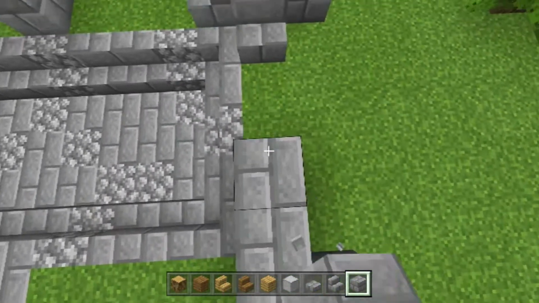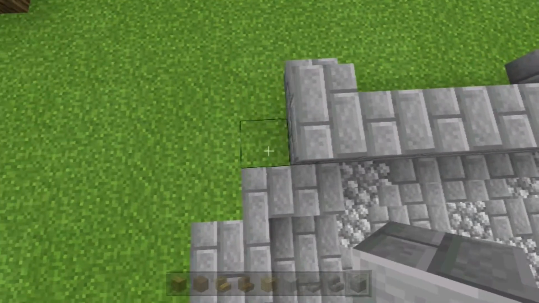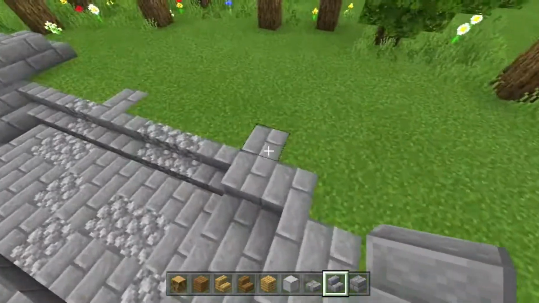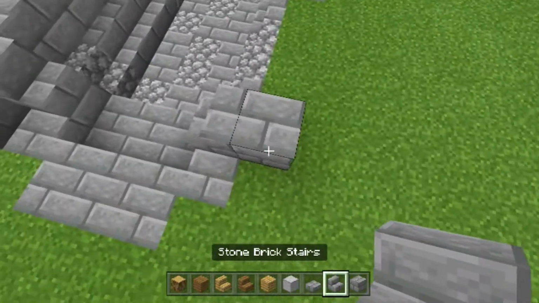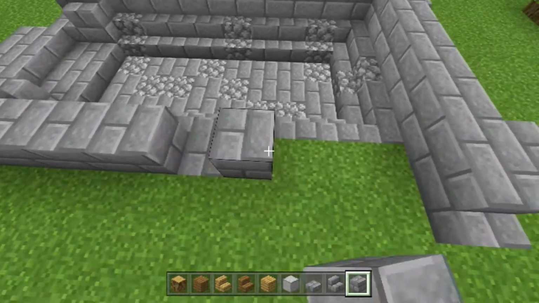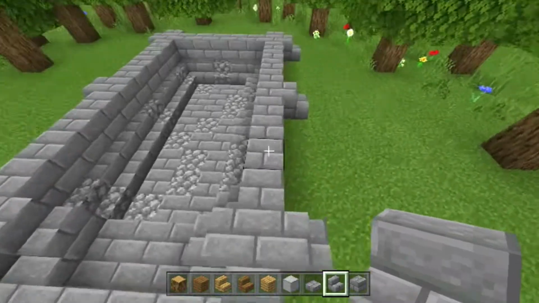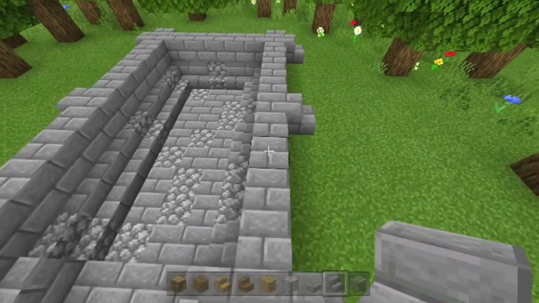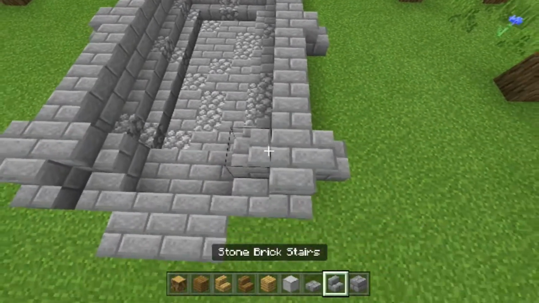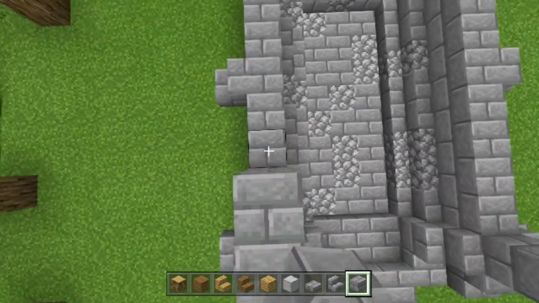So right here, I'm just going to start adding the wall, the first layer, the foundation. You want to start with an easy foundation, and then you're just going to start building up from it. So we want to add stairs there, one stairs here, and add the block, stairs, stairs, and stairs. Well, actually, that one was not necessary. So if you notice, we have stairs on all those corner areas in between, where it's 4 blocks, and then right on the 5th, we're having that little bit of stair right there. So then what we're going to do is go up by 2 blocks now on both sides, and we're just going to quickly fill that in.